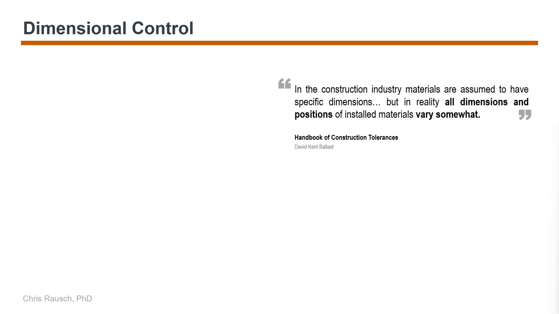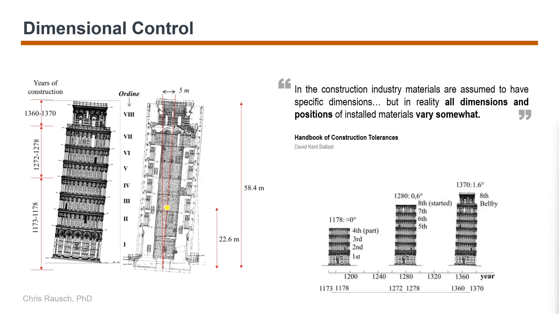One of the examples I like to give for a very introductory discussion about dimensional control is the Leaning Tower of Pisa. The interesting thing about this project is that it describes an approach to construction that we still see today, even though it was built in the 1100s and 1300s. My understanding is that this building had dimensional control problems — the foundation was settling — and the approach taken was to come up with an in-situ or reactive measure to correct the alignment over time. In many ways, we still approach construction problems the same way, trying to come up with reactive solutions.